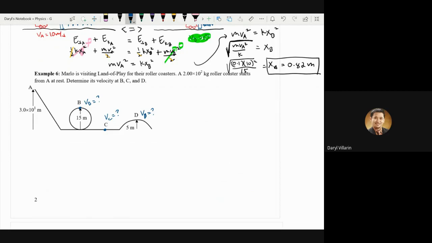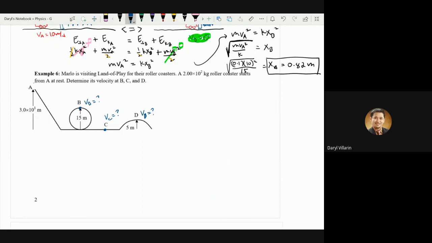Most roller coasters actually use this concept. Maybe it uses electrical energy to bring it upward, but once it is up, the roller coaster is just dropped from a certain height. So there's no motor in the wheels of your roller coaster. That's the basic concept behind a roller coaster. It just uses the potential energy that it gains when it is released from a certain height.